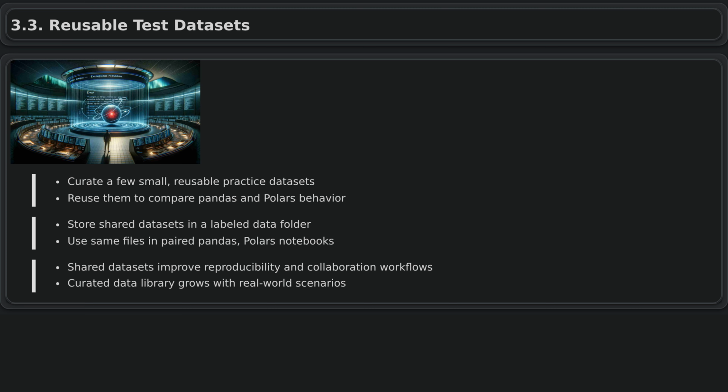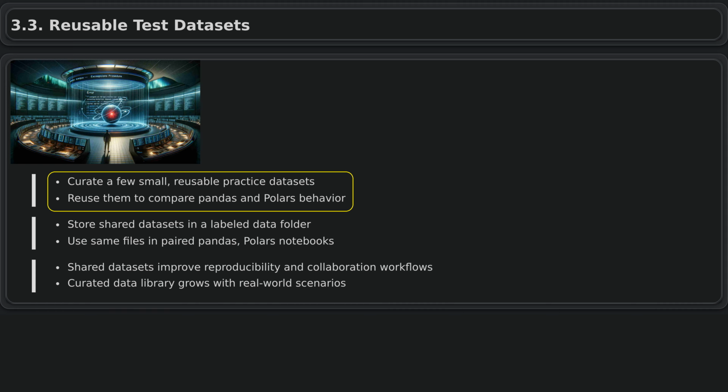Reusable test datasets. To keep your work with data libraries clear and consistent, use a small set of reusable test datasets instead of new files each time. Curate a few well-designed examples, such as a compact sales dataset, a messy customer dataset, and a time series dataset, and use them across different tools.